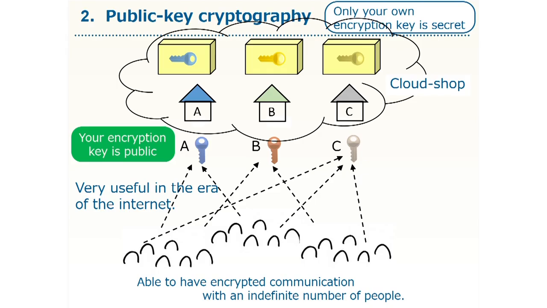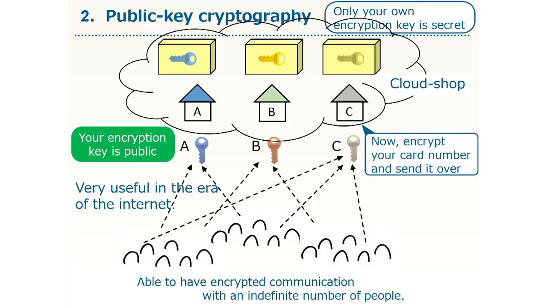For example, in online shopping, let us consider shops A, B, or C. Each shop, such as shop C, can request all customers to use a particular key to create the ciphertext when sending anything over. For example, it is used to request customers to encrypt their credit card number. In fact, when you are shopping online and sending your private information, what is happening in the background is the shop's computer sends such a key to your computer, and your computer sends back your private information encrypted by that key.